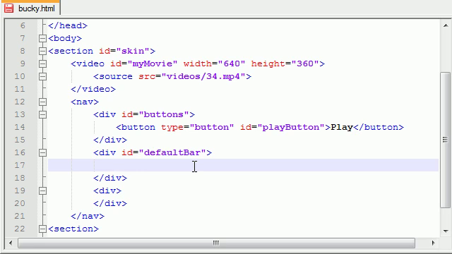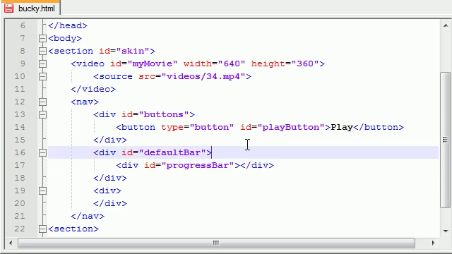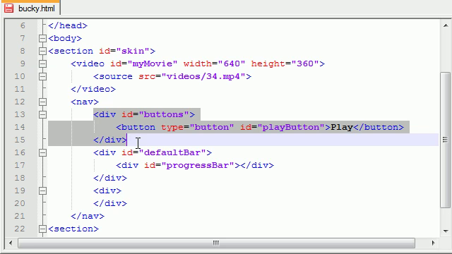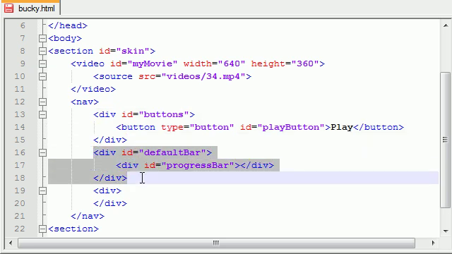So inside here, what we need to write is another div, and just go ahead and write div, and I might as well end it right now so I don't forget. So I'm going to type this, and then I'm going to explain what it means. I'm going to give this an ID of progress bar. You're saying, okay, this is interesting, what the heck is going on? Well, what we have is our play button right here. That's all it is. Now right here we have our progress bar.